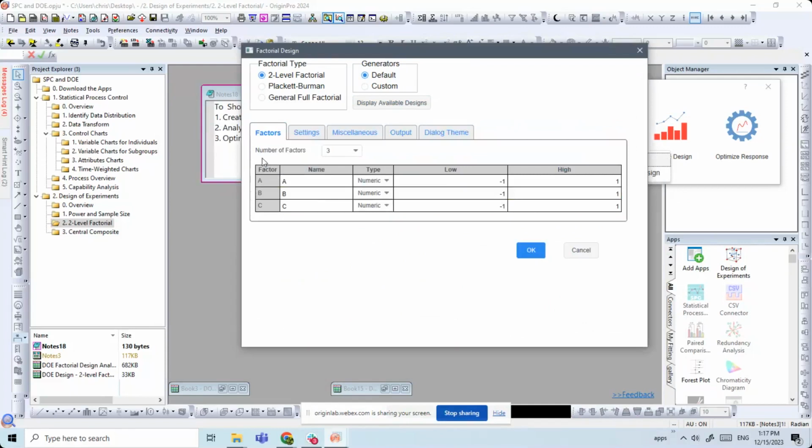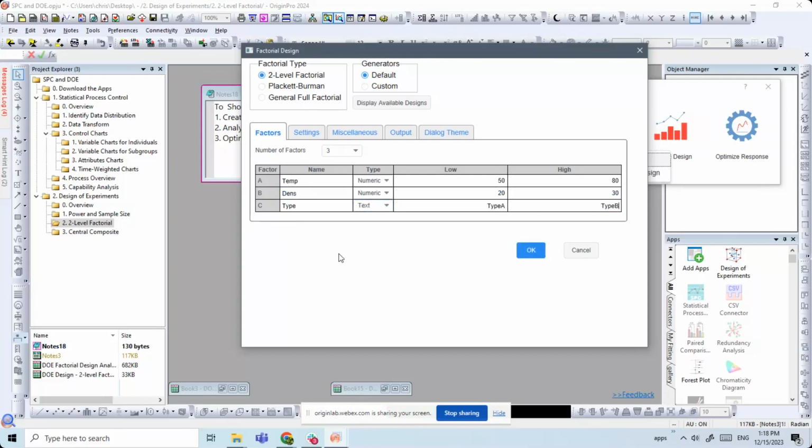So first of all, you specify the number of factors. Let's say I have 3 factors, and you can specify a factor name. So let's say it's temperature, and I want the lower value to be 50, high value to be 80, and I specify another numerical variable. Let's give it the name density, with the lower value 20, high value 30. And the third factor, I will just use text, so a categorical variable. Let's say type, and I give it the names type A and type B.